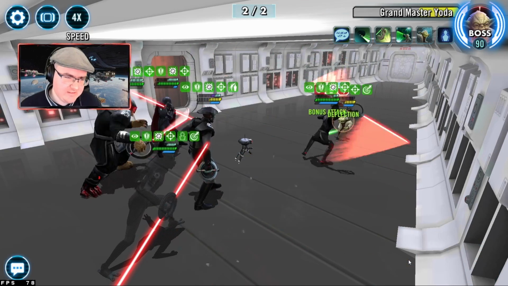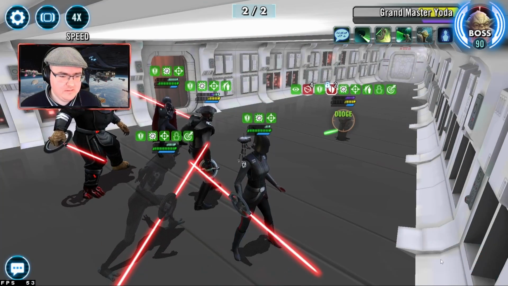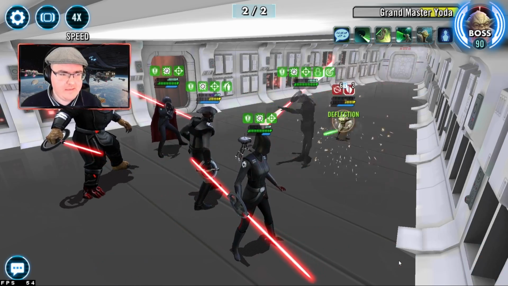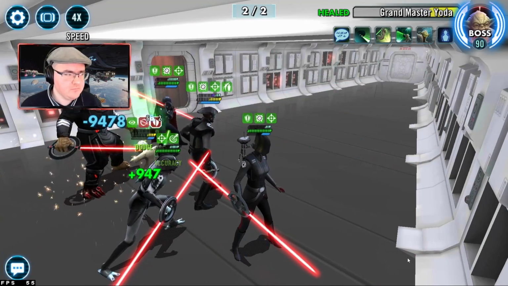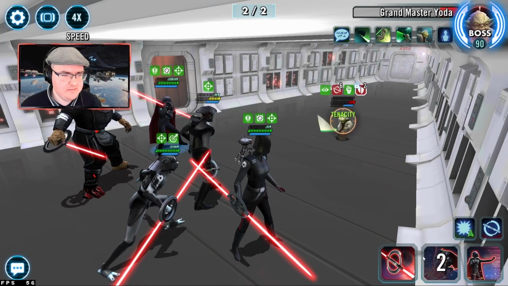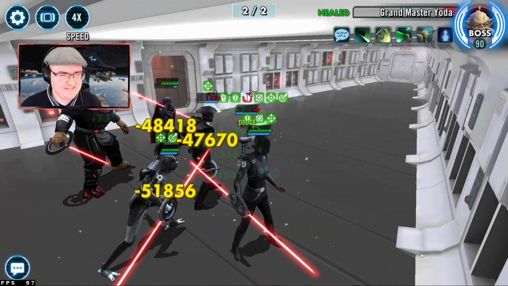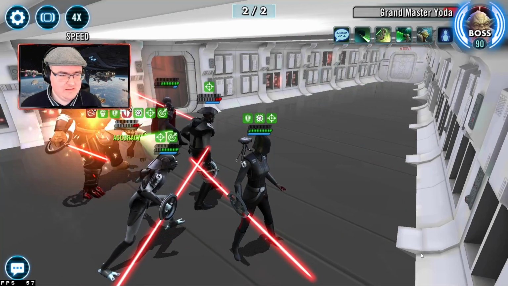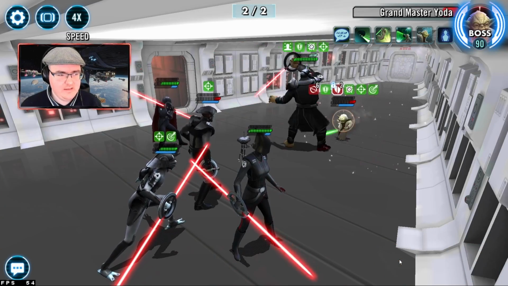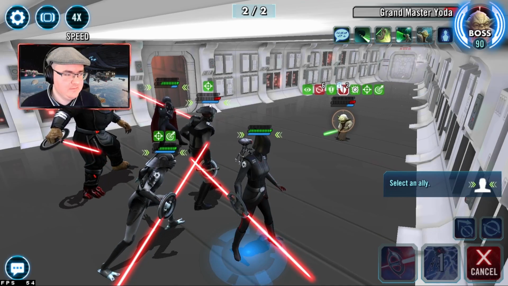Four stacks. It's slow, but we're getting there. Right, get rid of as much of that as we can. Basic. In the red. Ooh. Come on, 7th, get in there. Ooh. Right, let's heal up 5th.